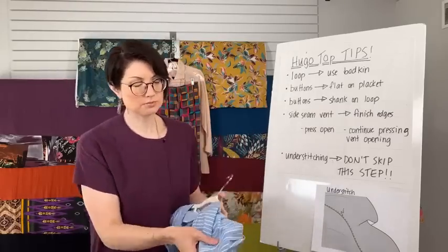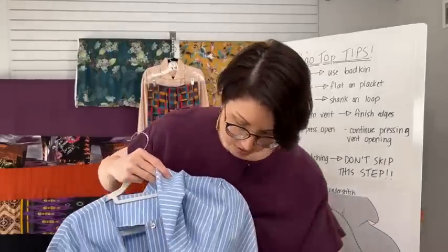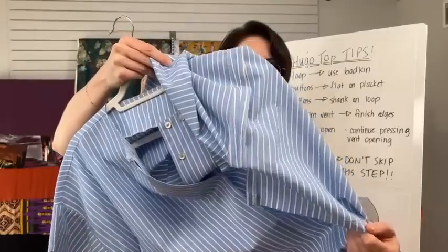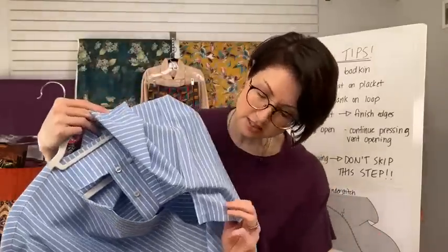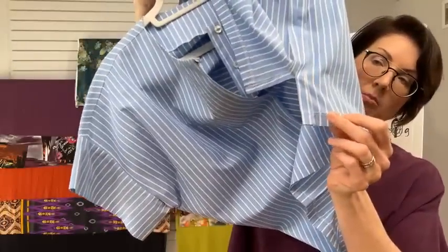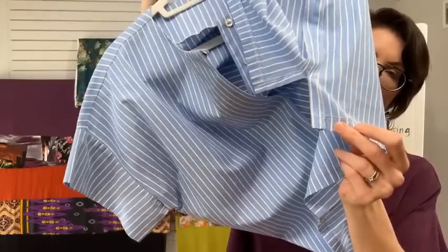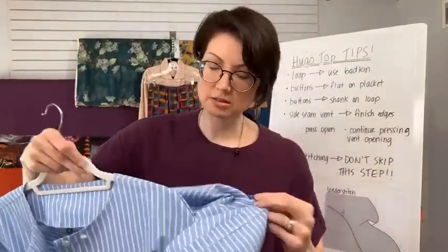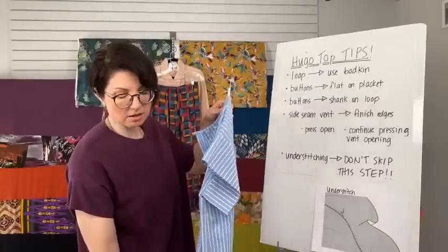Let's see if I can show this here. Might be hard with the stripe. You see that side seam? So you serge it, stitch it, and then press it open. And then you're just going to continue that pressing down to the vent. So from the top of the vent down to the hemline, you're just going to continue that pressing down to the hemline. And that's how you create your vent. It's an easy way to make a vent on a garment.